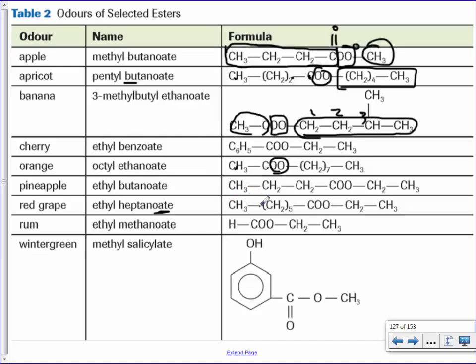Okay, so let's talk about those rules now. The carbon that's actually connected to the oxygens, because what's really happening is you've got carbon, carbon, oxygen, oxygen, and then it keeps going. This is the second half of the word, and this is the first half of the word. The way you name these is in 2 parts. You name the outside branch first, and then you name the inside branch.